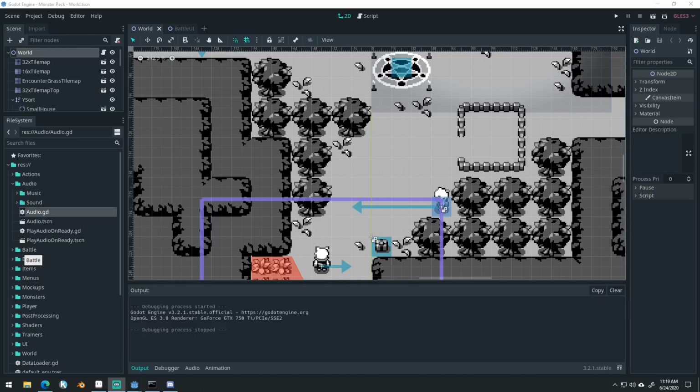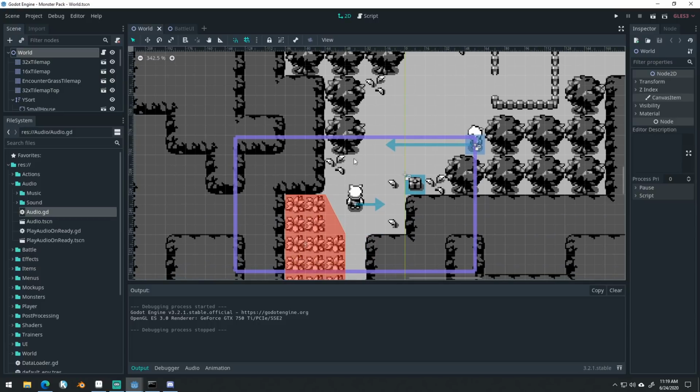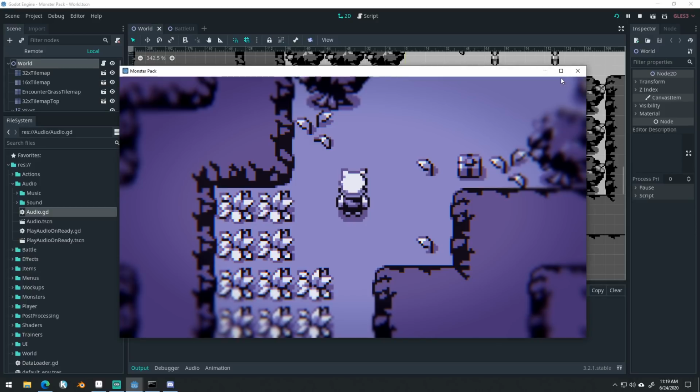I'm really not sure what to call this video actually. It's going to be kind of like a pixel art tutorial, kind of like a Godot tutorial. It's going to be a little bit of a mixture of both. I'm going to be showing you my workflow for implementing new effects into the game that I'm working on with my brother called Demonlocke. So let me show you here the effect that I want to implement.